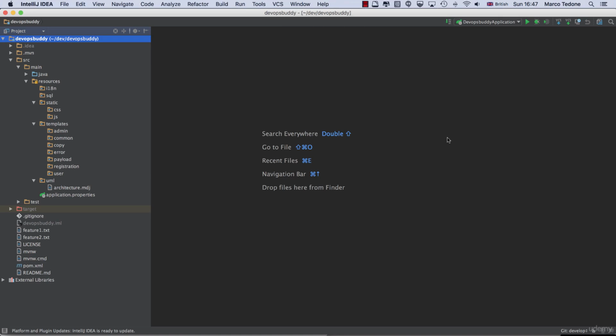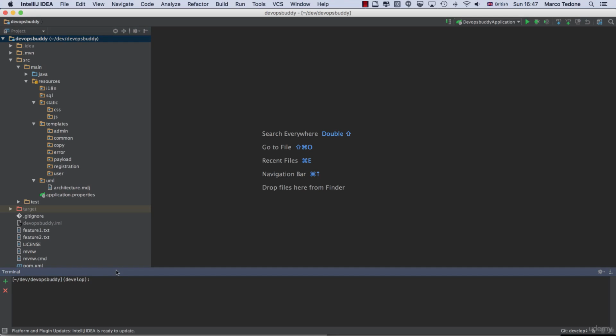In this video, I'll show you how to do this from the IDE, as it's more convenient than having to switch between the two all the time. If you are receiving an error or are not sure how to perform these steps, please revisit the lectures on Git and GitHub. In the bottom left corner of your IDE, you will find a little icon looking like a terminal. If you click on it, a number of options will appear. Select Terminal and an inline command prompt opens up, pointing at your current DevOps Buddy folder.